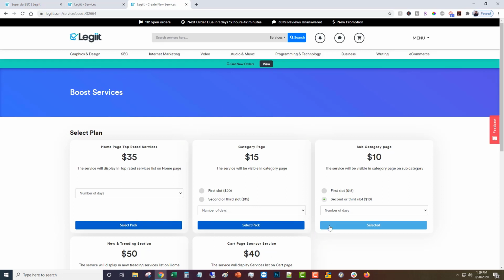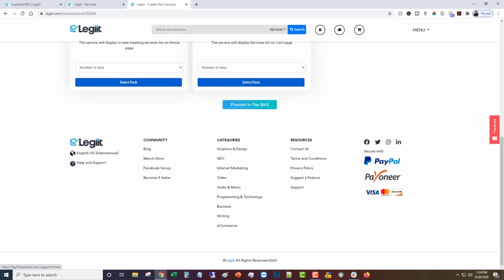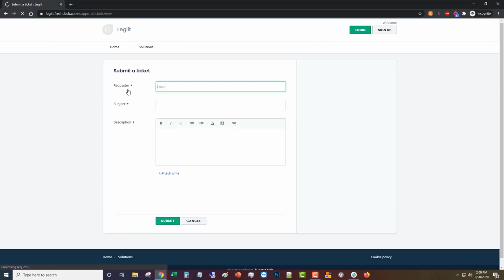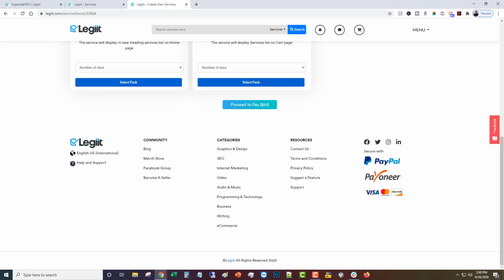If you have any questions about that, what you need to do is come down here and click on support. That'll take you over to our support portal, where you can open a new ticket and put in your information and your question or your problem, and our support team will help you out. Or come down here and click contact us. What that's going to do is open up your email client, whether it's Gmail, Outlook, whatever. And it's going to have an email ready to fire off to help@legiit.com, where you can ask them whatever question you have or ask them to help you solve whatever problem you have. That's what we got for you now.